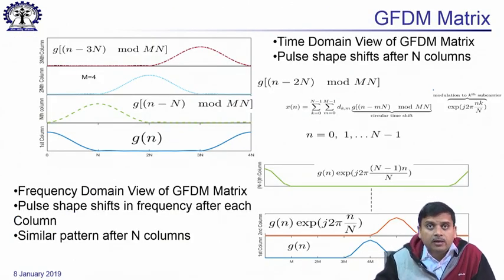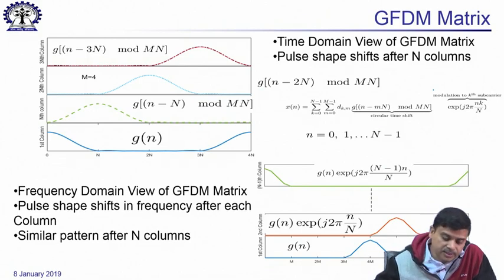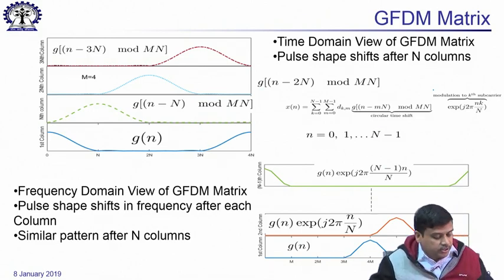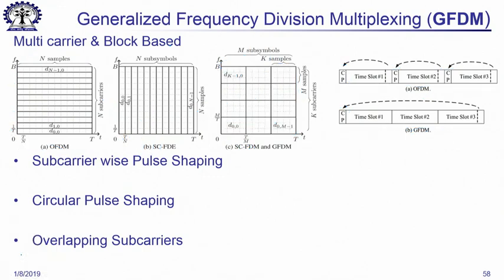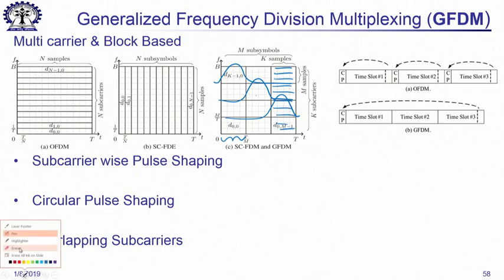Moving down further, in GFDM there is a pulse shape for every symbol duration. So, for example, we can clear off all of these. What happens is that in this symbol duration there is a certain pulse shape. In the next symbol duration there is another pulse shape, and in this symbol duration there is another pulse shape. This is one way of visualizing the entire thing, and all of these subcarriers have the same pulse shape. All of the next set of subcarriers usually have the same pulse shape.